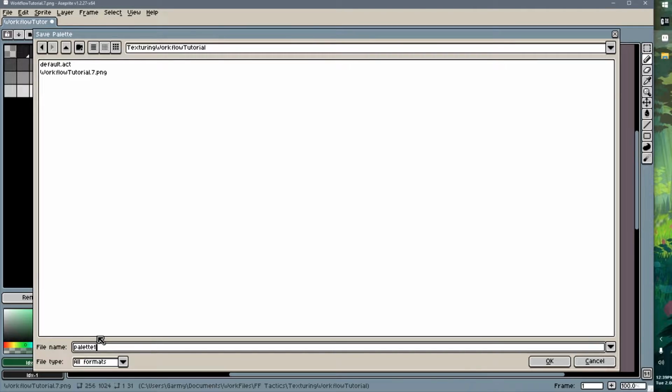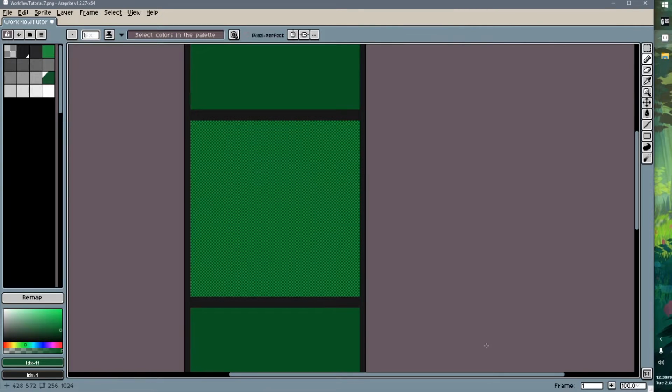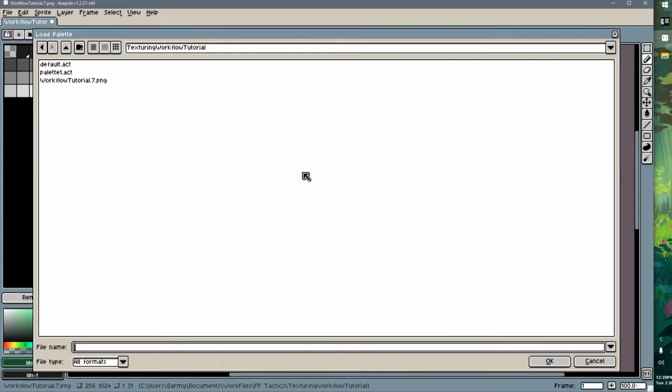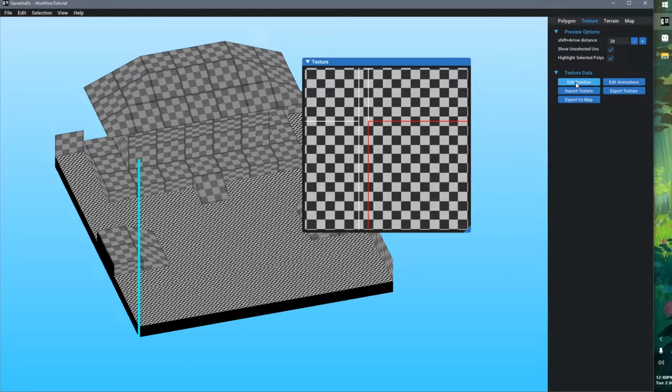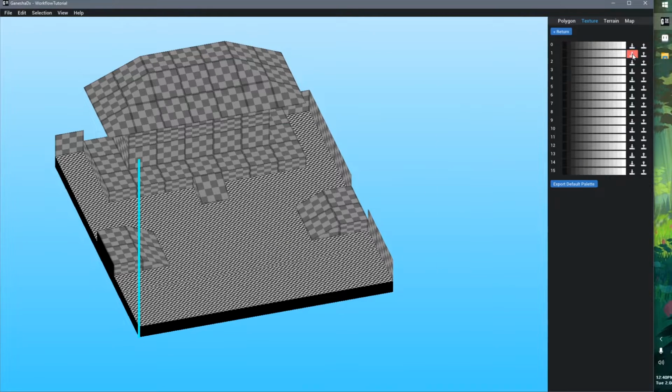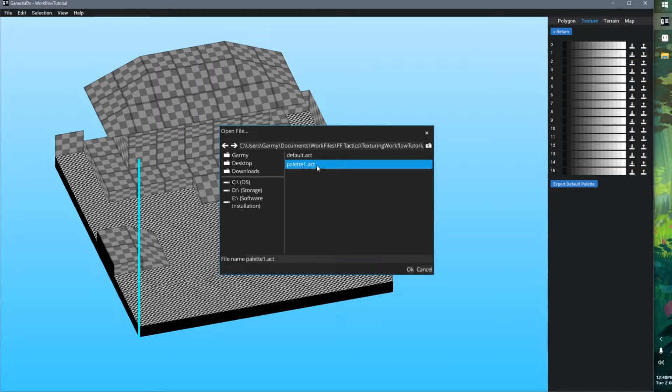Now in Sprite, if you hit save right like this, it will save it as a Sprite file format, and GaneshaDx doesn't know what to do with that file format. It must be a .act, and you must type it in manually. So we're typing palette1.act manually. Okay, make sure that that's the case. So we'll hit OK, and let's go ahead and load up our default palette and save to make sure that that's the case. And we'll go in here and we'll change palette number 1 to palette1.act.